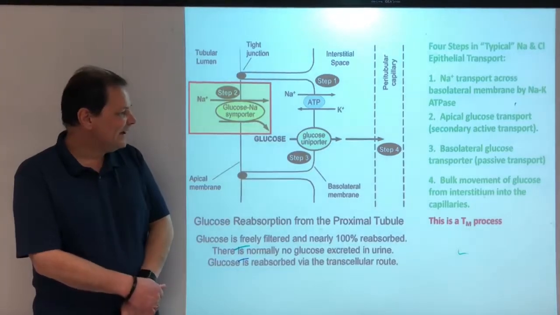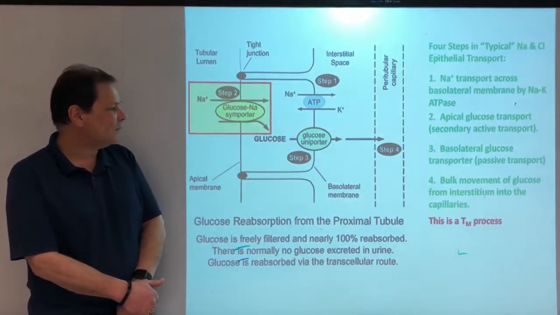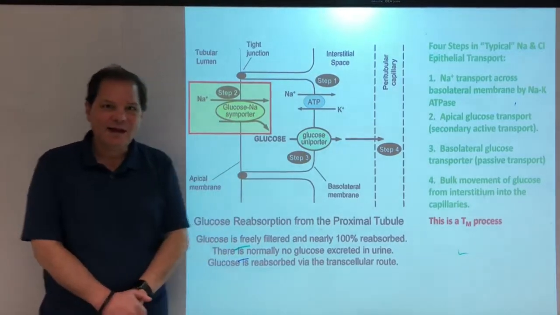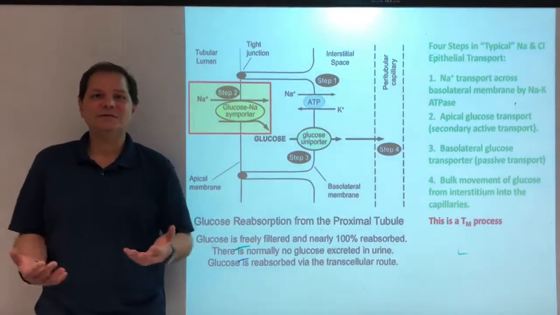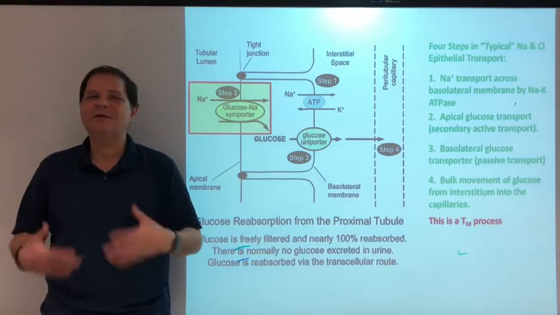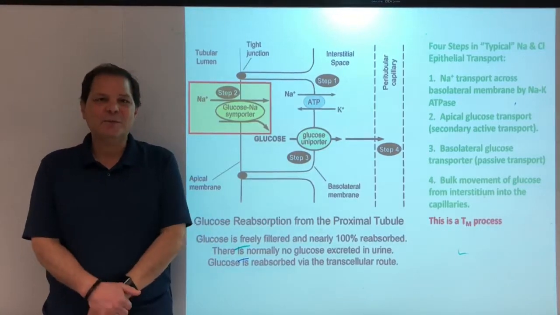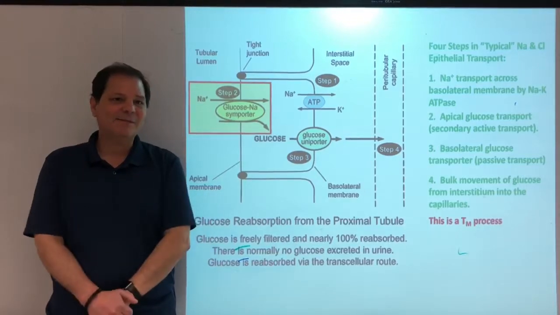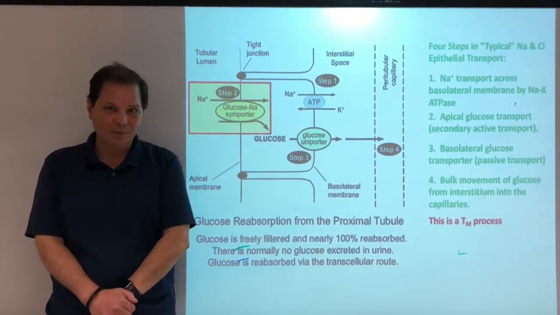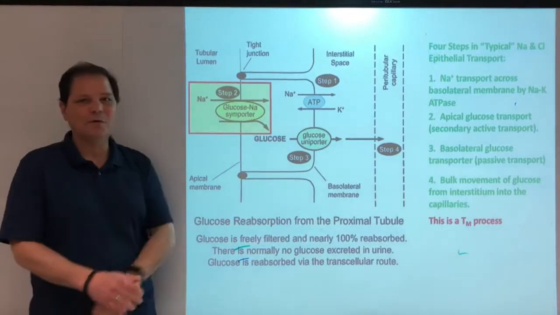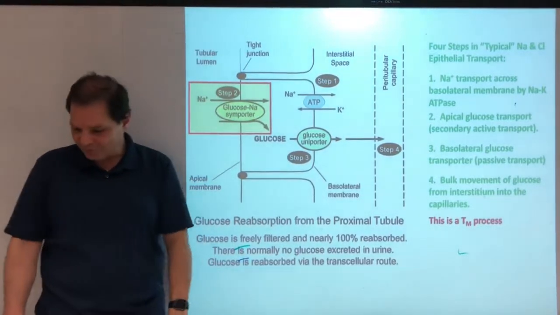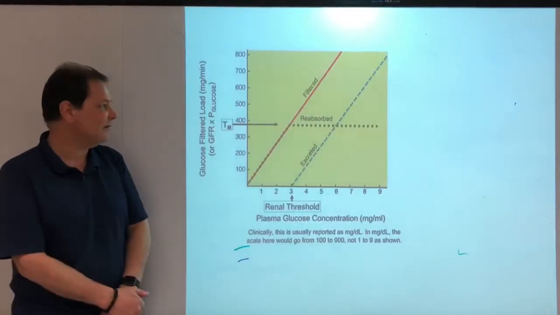Notice that this is a process with a transport maximum. So these transporters, this one in particular, have a maximum beyond which they're working as hard as they can, at their maximum rate, transporting as much glucose as they can, but you've hit the maximum and you can't transport any more. So most transporters have a transport maximum, and it is often relevant to what you see in the physiology and the pathophysiology.